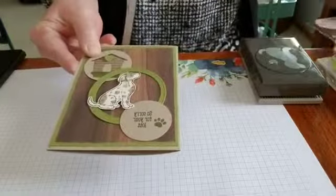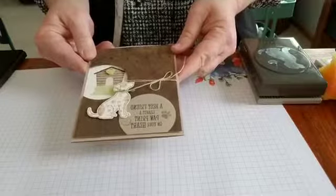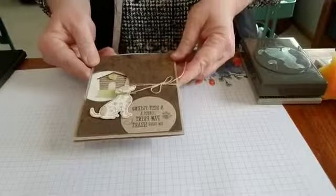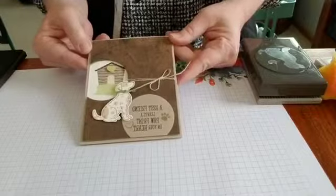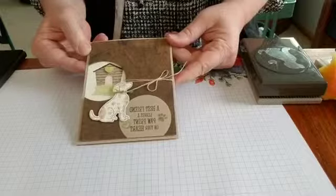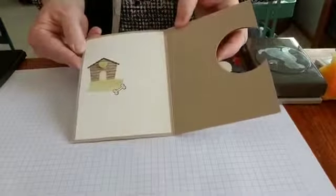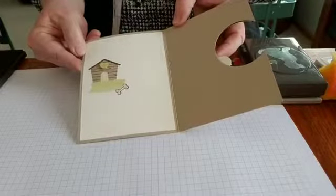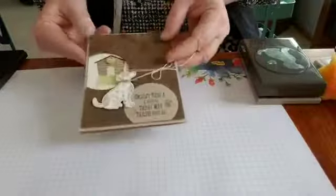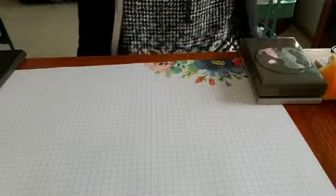Now, this card that we made last night was inspired by this fun card here made by Monica Davis. I received this swap card at a Michigan Stampin' Up! Leaders event a couple of weeks ago, and I really thought it was super cute. So I fashioned my card a little bit like hers. Hers has another fun element in there. So that's that one. Another card we did make last night, and I'm going to credit Carolyn Sander for this.